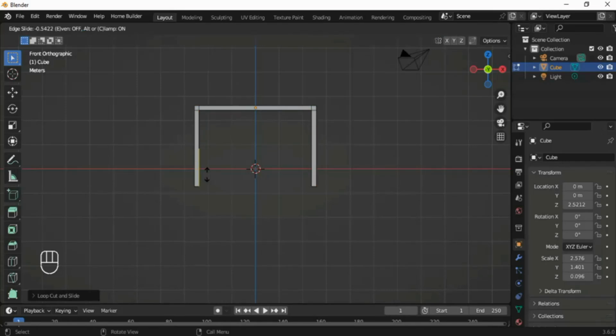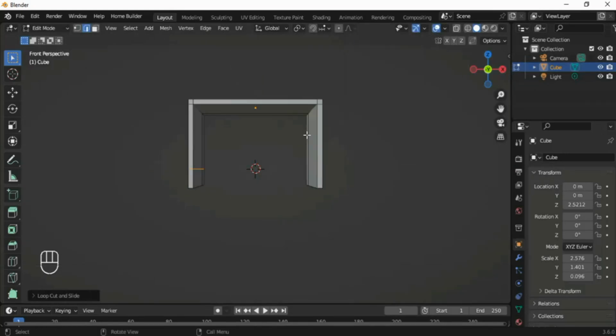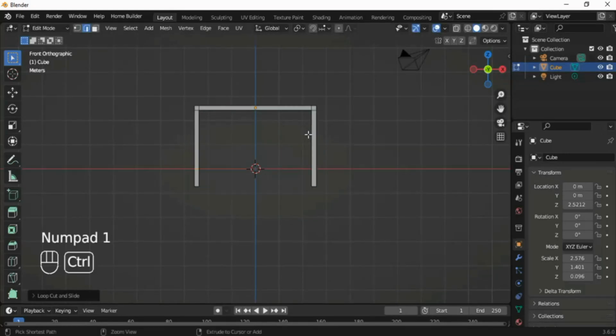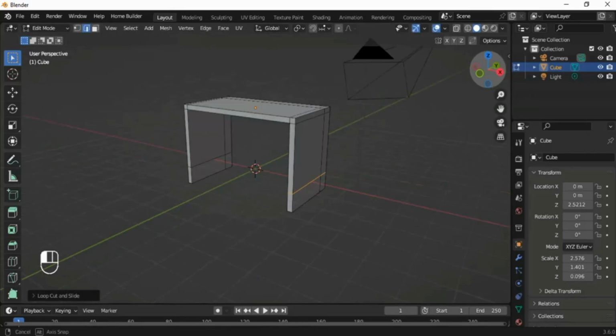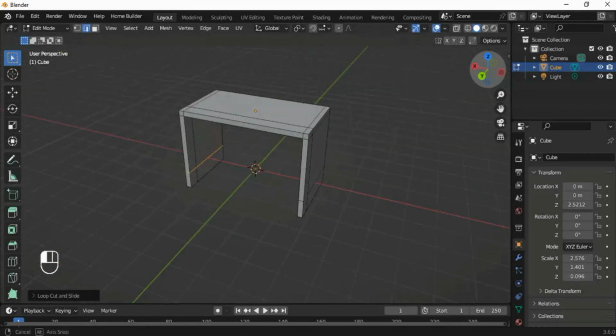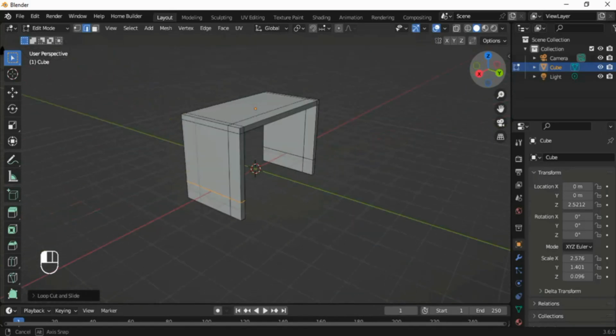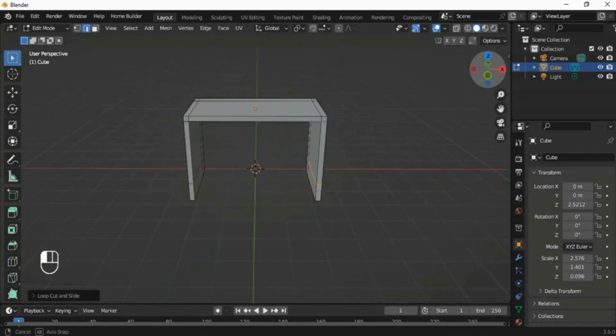x-axis. So I just want this red line to be my guide, so I won't make any mistakes in the sizes of both. So I just want to press 1 again and Control R, so I could create another loop cut. Hover around, left click, drag to the middle of the X, and left click. So you don't actually have to use the red line as a guide. I just want to use mine as a guide because I don't want to go into X-ray mode.